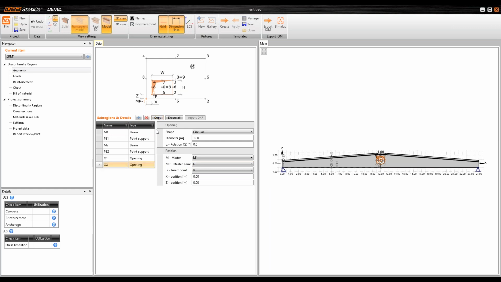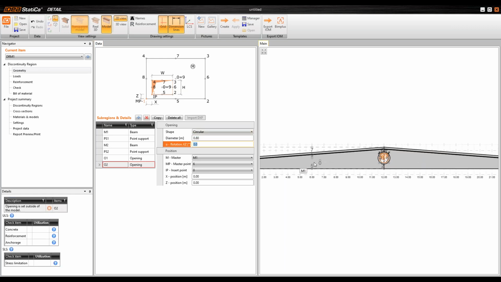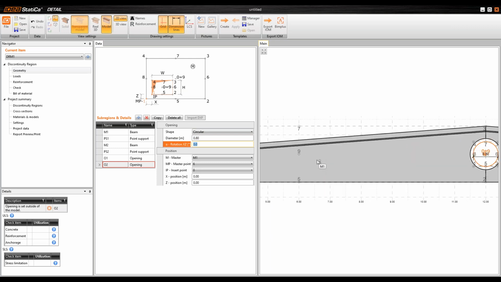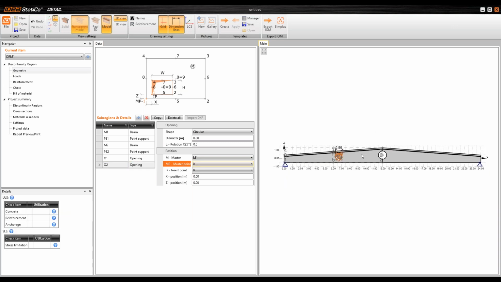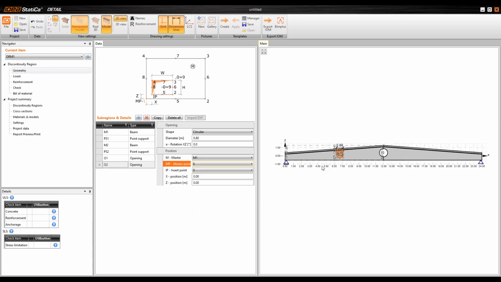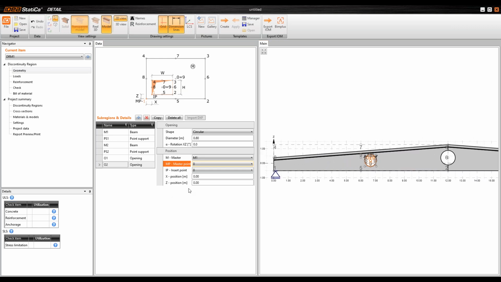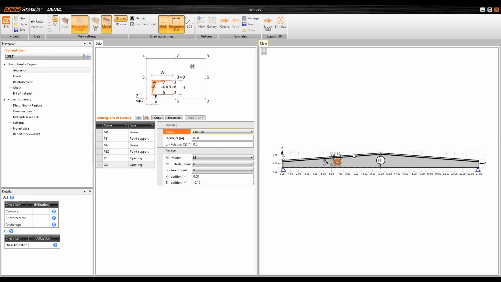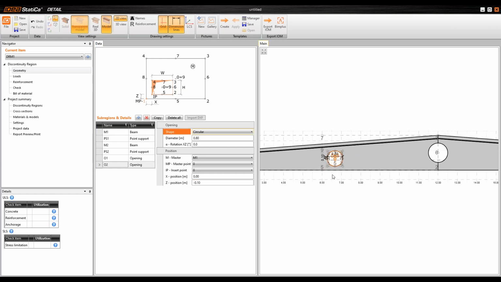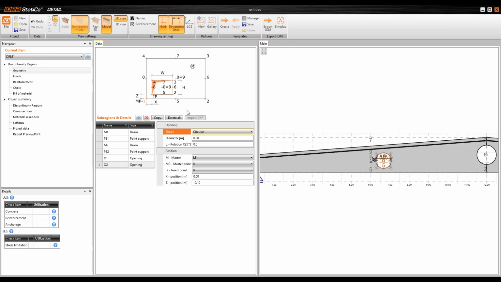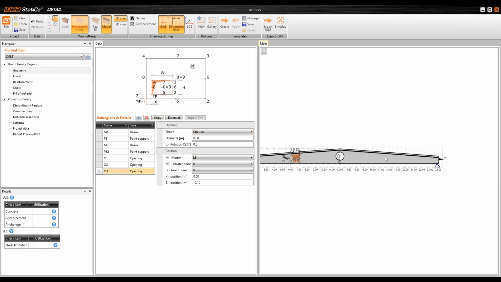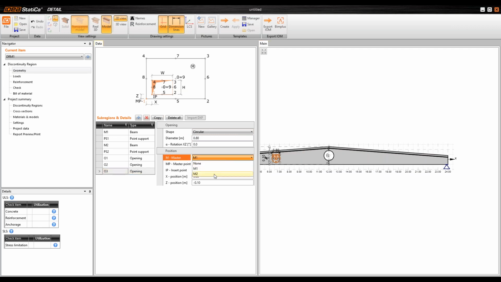I copy the operation. I will change the diameter on the 0.8 and put it to the point, to the master point 0. So I will do that, and with using X and the Z coordinates, I will do the positioning. So the positioning will be in the negative direction, about 100 millimeters to the bottom edge. I will copy the operation and relate it to the member M2, only switch the members.